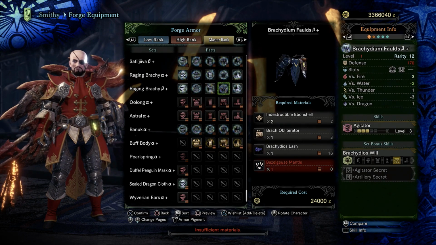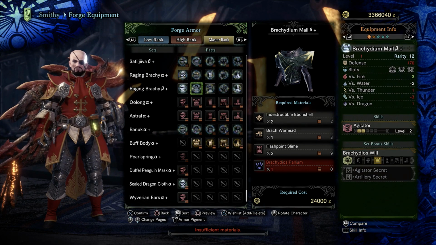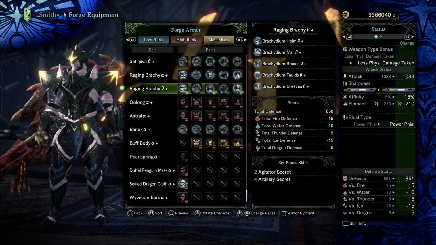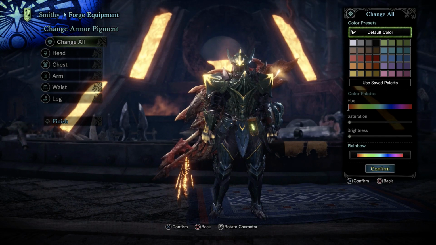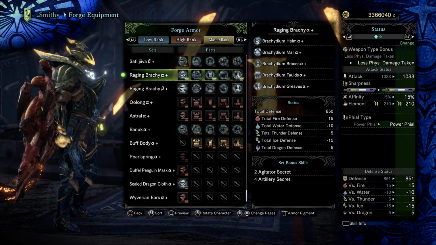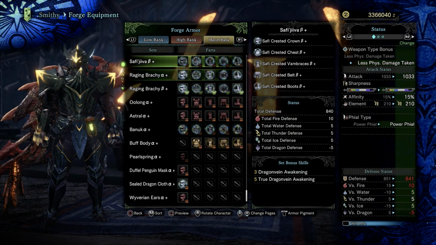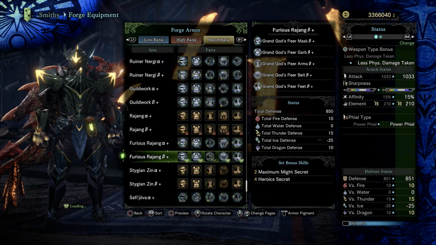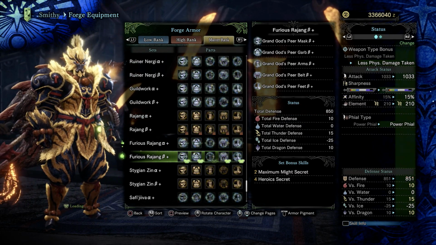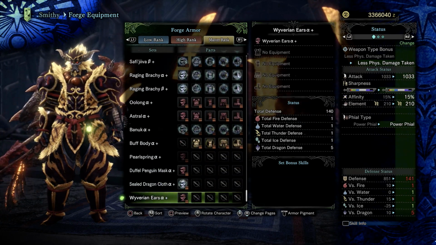And then, I mean, that's a lot of agitator on that waist. And that's some good slots, and that's some good slots. It's all good stuff. Looks neat, too. Let's actually change armor pigment to default. It's rare that the beta is more bulky than the alpha. And let's take a look at Furious Rajang, because of course. That is pretty cool looking. Not a whole lot of difference between the two. I think I would take beta, looks-wise.